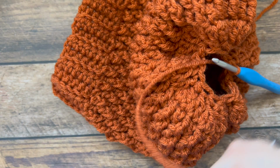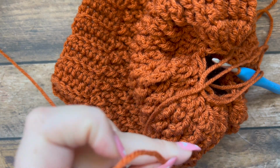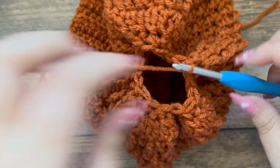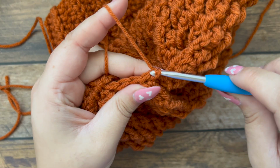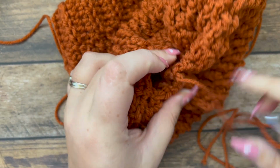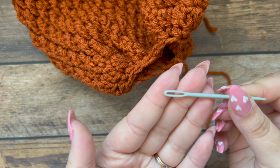So what we're going to want to do is pull a little bit of excess yarn, cut your yarn, and we're going to act as if we're chaining 1, but pull that long tail all the way through to just secure your yarn and tie off. This is the part where you're going to want to grab your yarn needle.